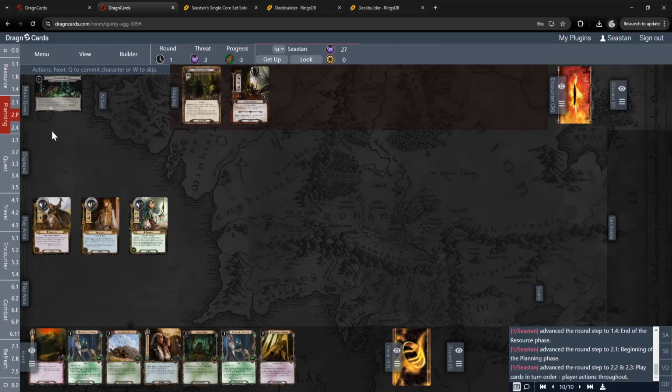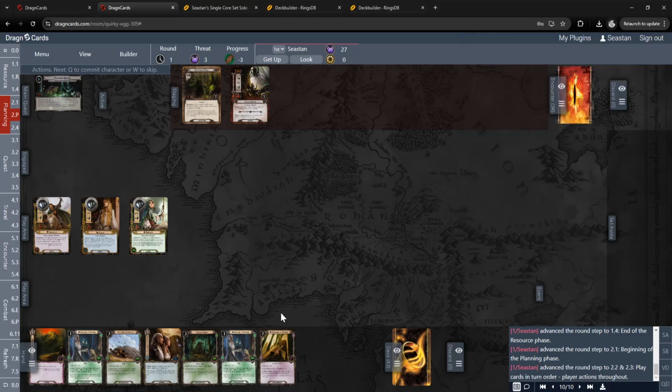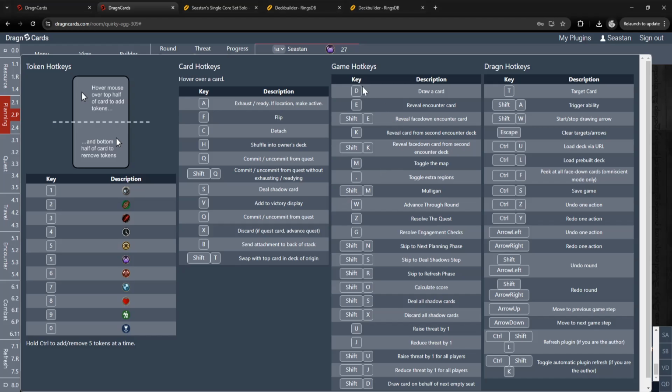and you see this round tracker on the side. It's advanced me to the planning phase. It's also, since it's gone through the resource phase, it has automatically given me a resource on each hero, and it has drawn me a card. You'll notice I skipped the mulligan step. You can perform mulligans quite easily. Again, hit the Tab key, look under Game Hotkeys, M. Shift M is for mulligan.